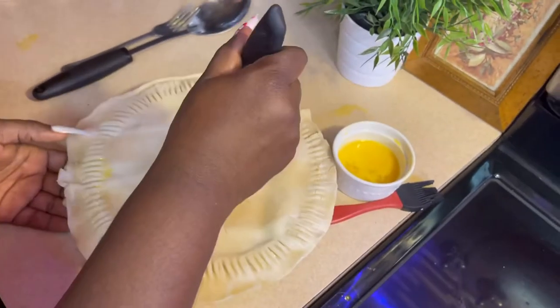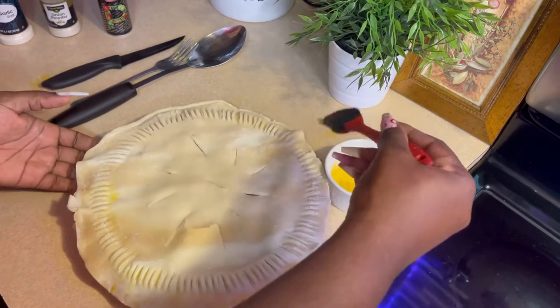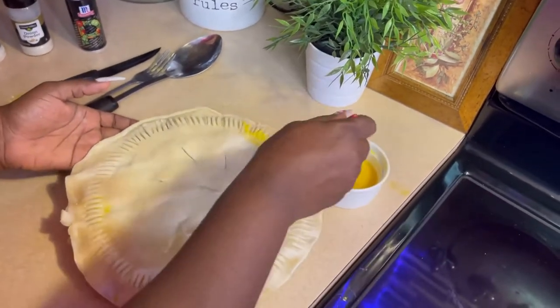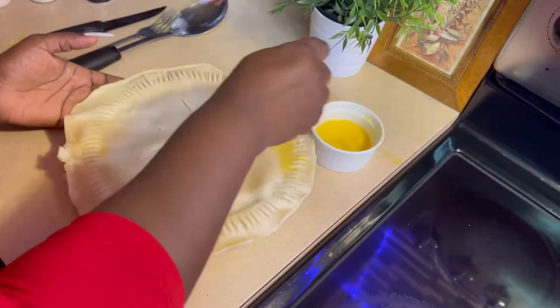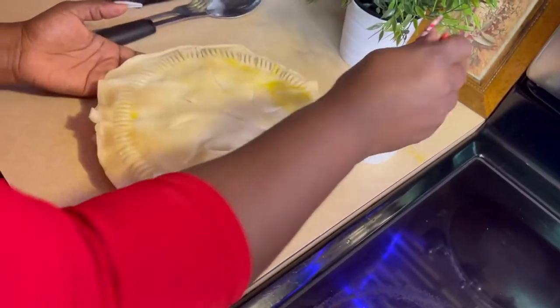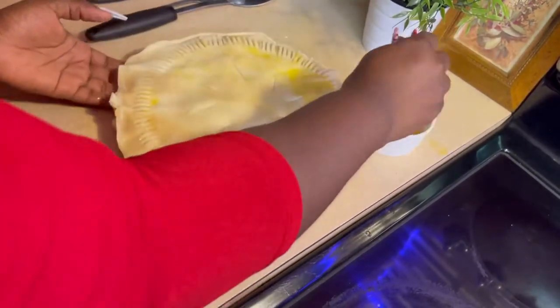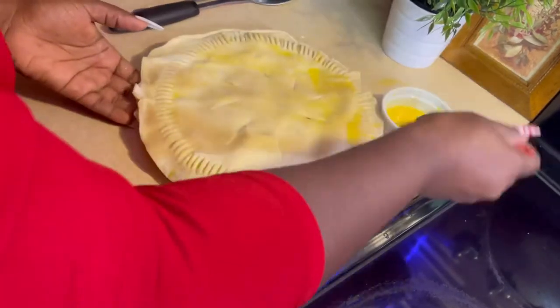Okay, I'm gonna do a nice little one in the middle there. And now what I'm gonna do is take some egg wash again, and I'm going to wash the top of this so it can get nice and brown when it goes in to bake. And you do that all the way around, and then you get ready to put it in the oven, okay?